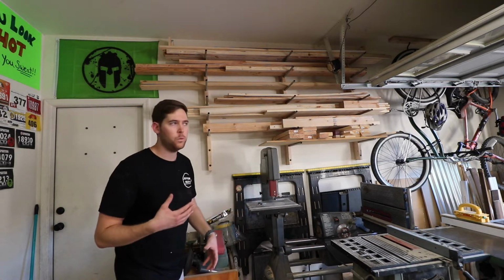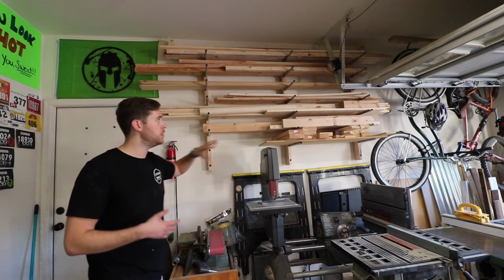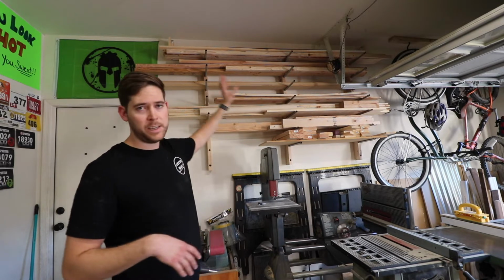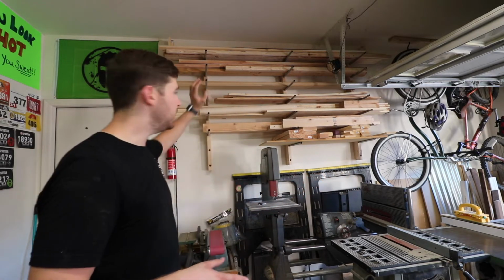I don't have a lot of hardwoods. I just wanted to be able to get the longer lumber, like extra 2x4s I have laying around, 2x6s, and any kind of other miscellaneous long boards I had around. They were leaning up against walls, on the ground. I really just wanted everything off the ground and to make this shop as usable as I can. So this is a great addition.